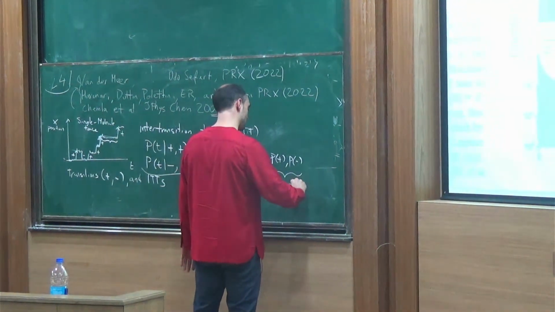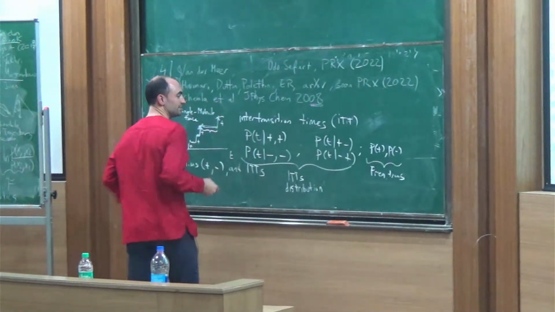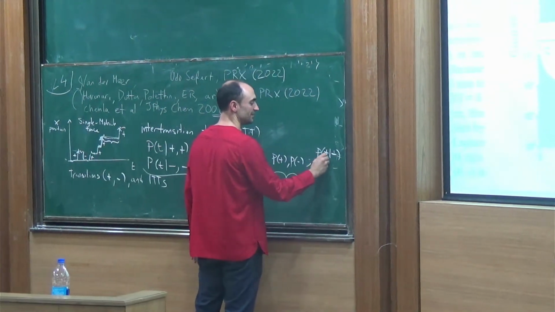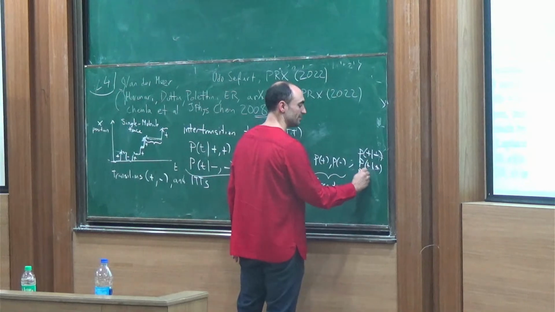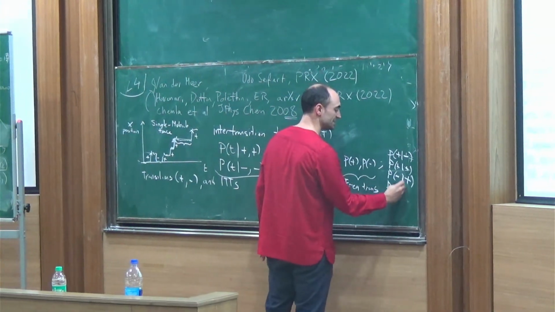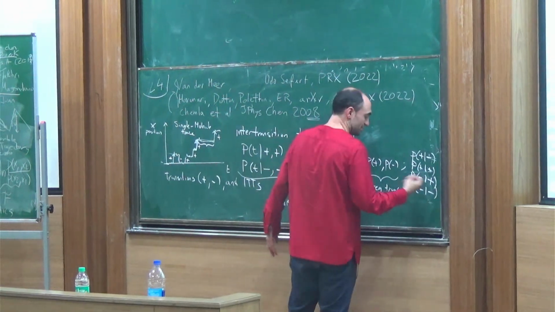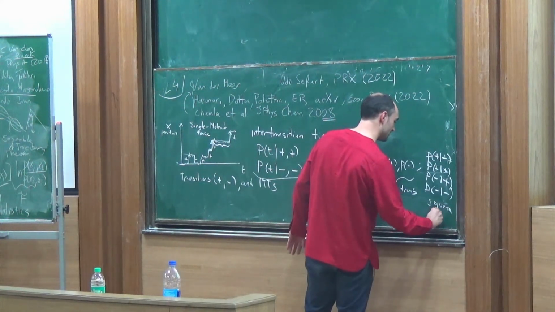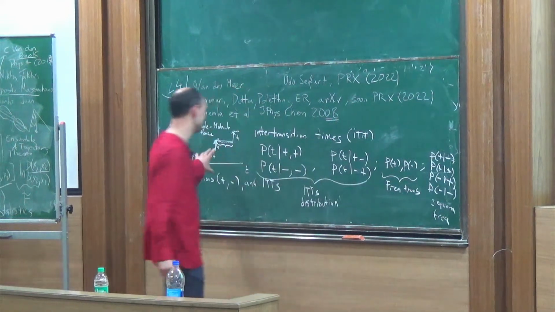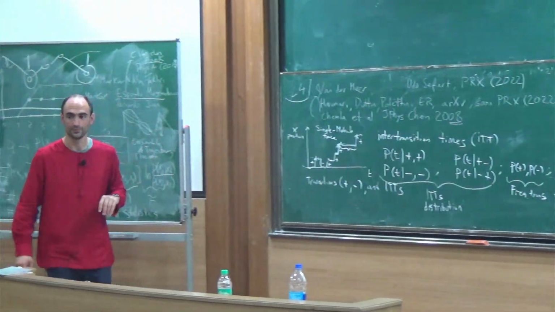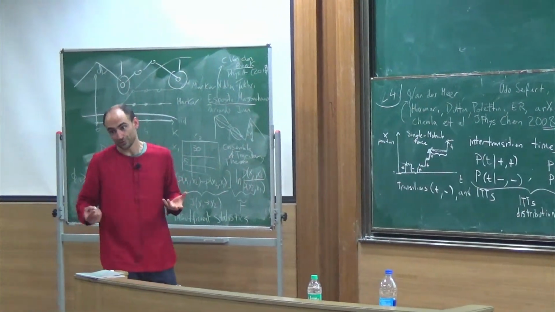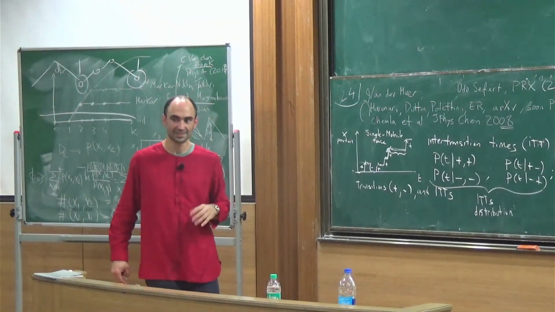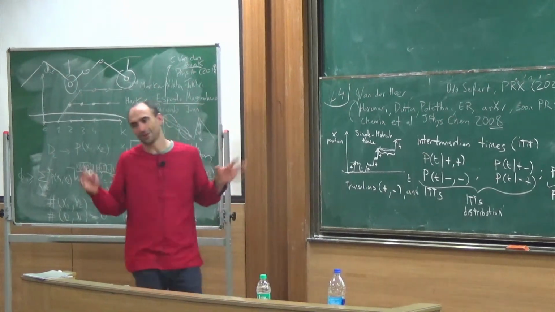Frequency of transitions. Plus, if this is Markovian, I could also take these types of things: P plus given minus, P plus given plus, P minus given plus, and P minus given minus. These are jumps, or change sequence frequency. These are somehow all the information I could extract from such a trajectory. It's a sort of two-state process. It's just the switches between. Just switches. This is really the minimum I can get from a motor.